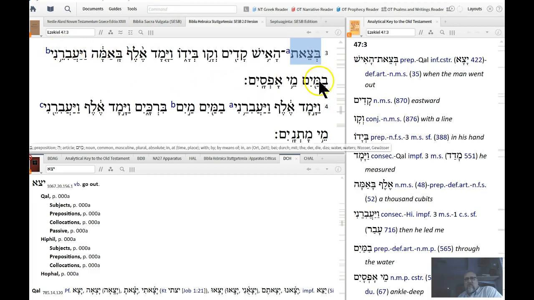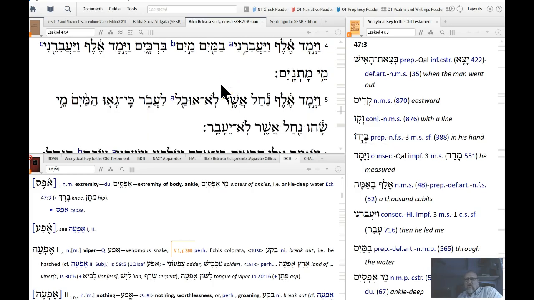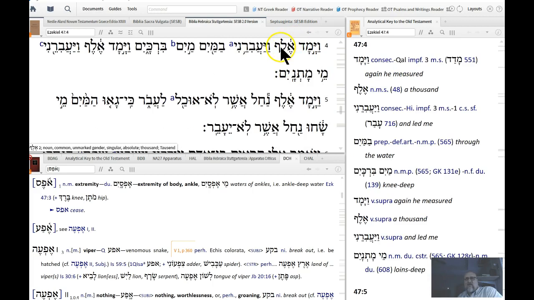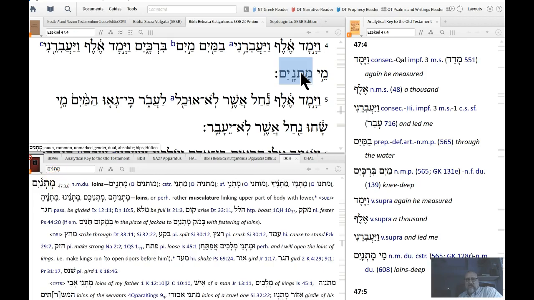And he made me cross over the waters, and it was waters of the ankles. So it was ankle deep. So I walked 5 football fields, and the little trickling water was ankle deep. And verse 4, repeating vocabulary, he measured 1,000, and he made me cross over the waters, and the waters were knees. So the water was knee deep. So this is 10 football fields, which is almost a mile. And he measured 1,000, and he made me cross over, and they were waters of the loins. So I guess this is like waist deep, or a little higher than waist deep.